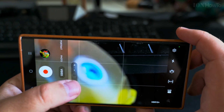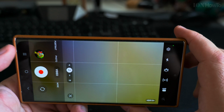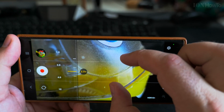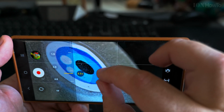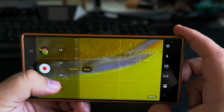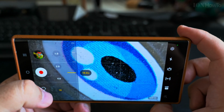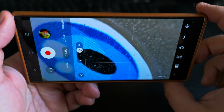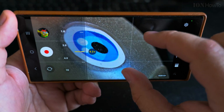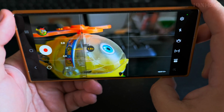So automatic lens switching, it's a really useful feature to have, and I will show you now. As you see, as it zooms in, it goes closer and closer. I can see the details, and you see the 10 there is highlighted. It's using the right resolution. It's the same resolution as when I was pressing it manually from 4x, 2x to 10x.